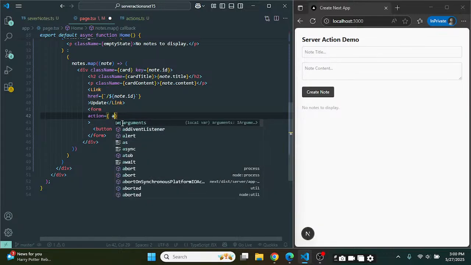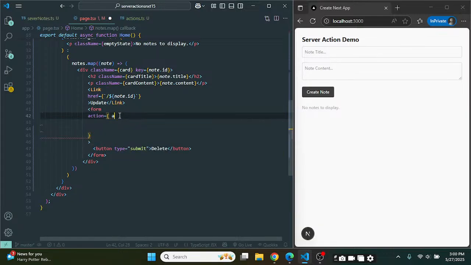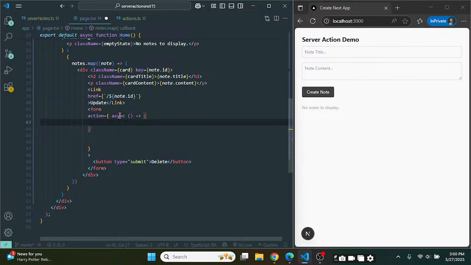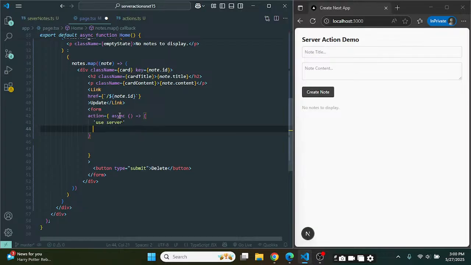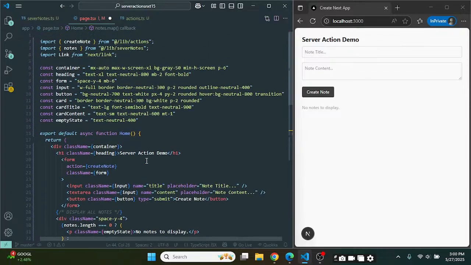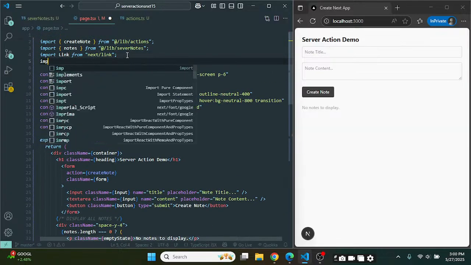This will be async. And we're passing in the use server directive because we want to designate that this is going to run strictly on the server. And then what we want to do is await and use the delete note function that we just created. So let's import it now.